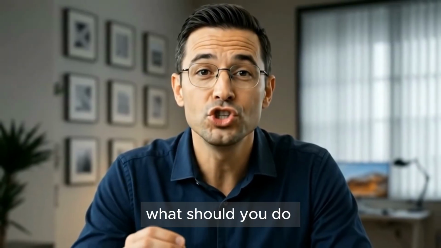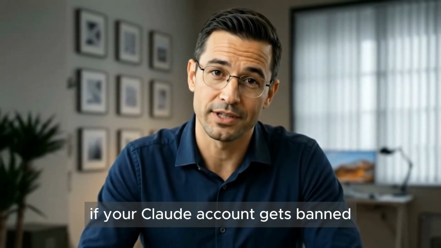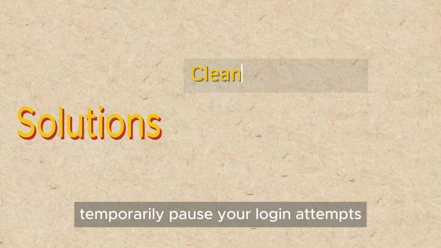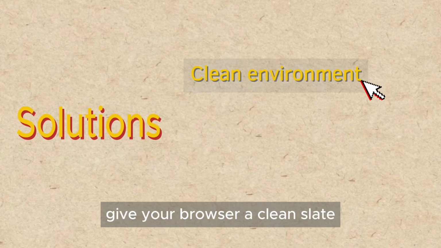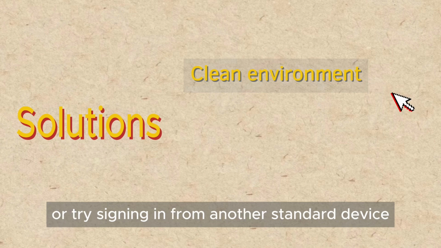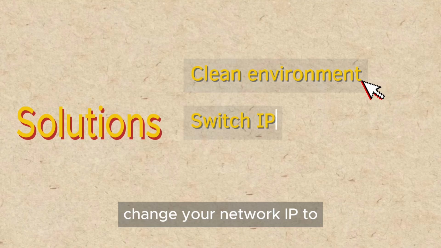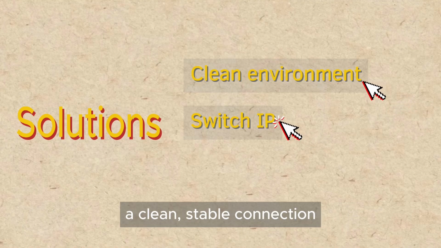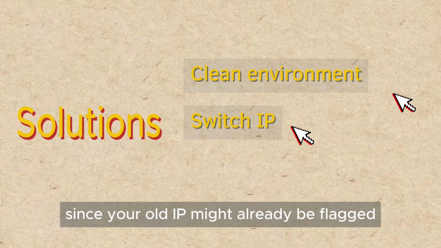So what should you do if your Claude account gets banned? To begin, temporarily pause your login attempts. Give your browser a clean slate by clearing your saved cookies and history, or try signing in from another standard device. Second, change your network IP to a clean, stable connection, since your old IP might already be flagged.